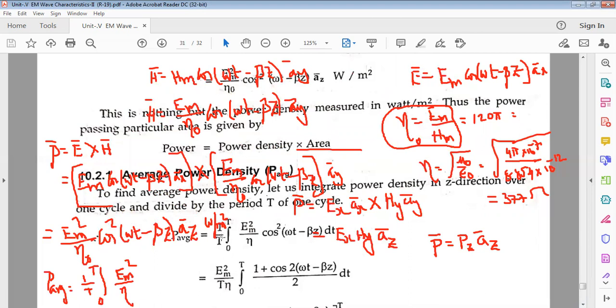So the power signal is nothing but a periodic signal only. The 1 by T, integral from 0 to T, is for one cycle if I am taking 0 to T only. So a full cycle means minus T to T. Okay.